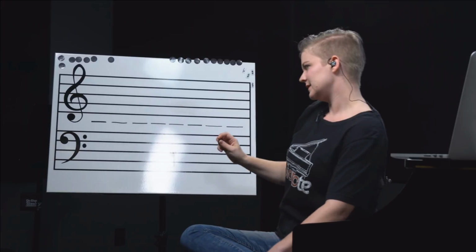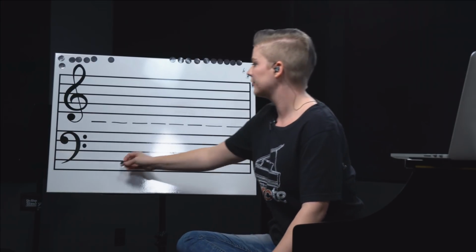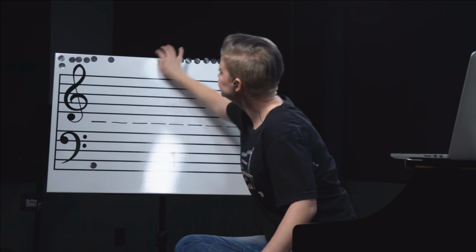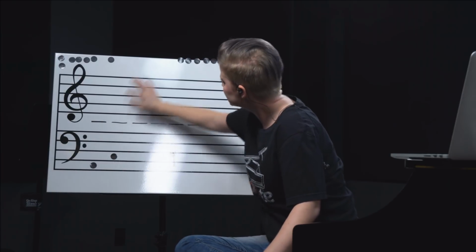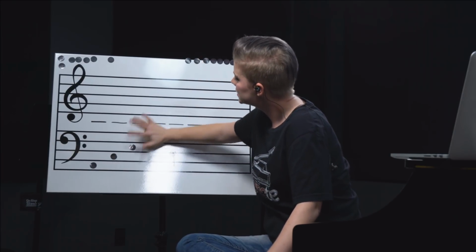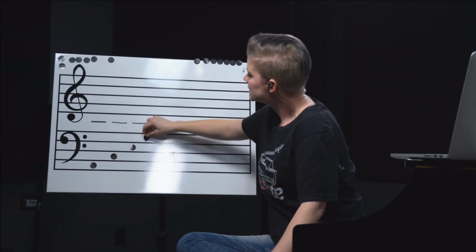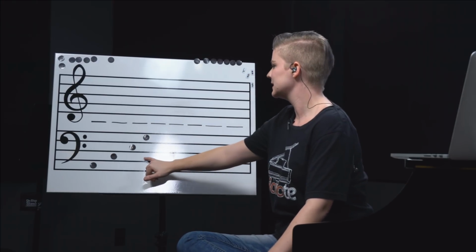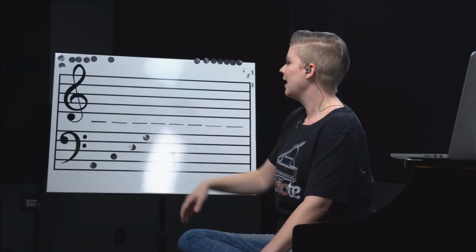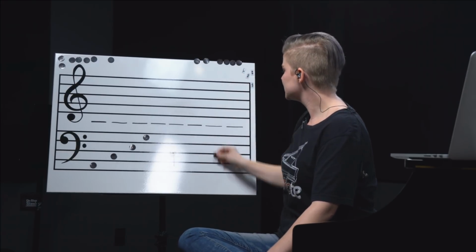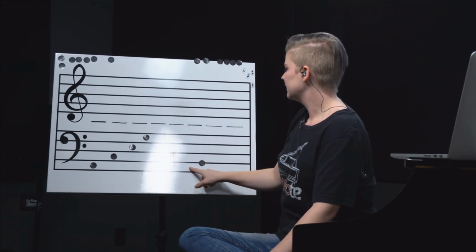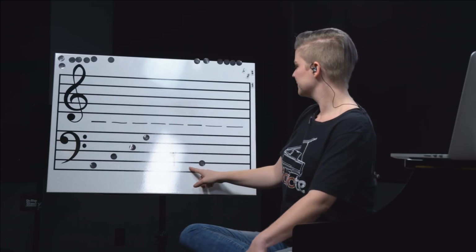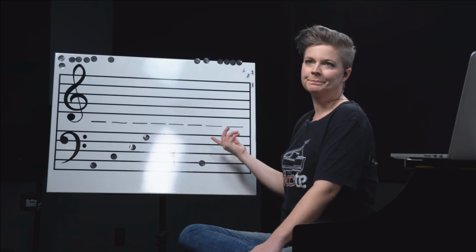So if we look at the bass clef, we've got a different kind of rhyme scheme. So we're going to go, all cows eat grass. And that's what we can kind of think of for the spaces here. And then common sense will tell us that, let's do this one. If this is all, for all cows eat grass, this must be B.